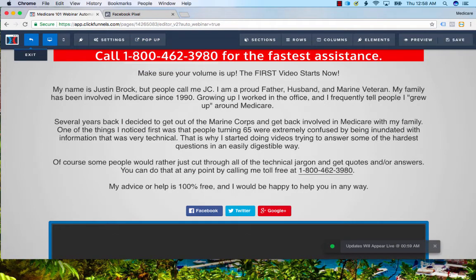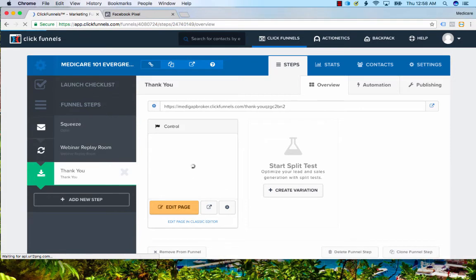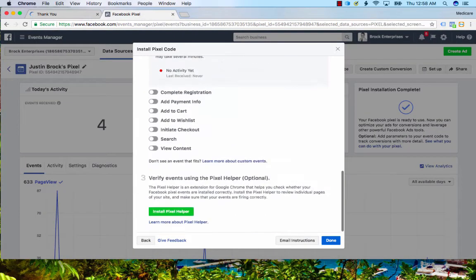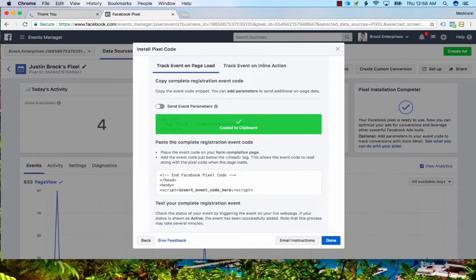And then we can even further this, because I'm going to exit out and I can go to the third page. That's the thank you page. That's the page you get to if you fill out my form that gives me your phone number. Okay? And so I can edit that page and even put in another conversion pixel where they say completed registration. So now I'd go in here and I'd copy this, and it's the same concept.